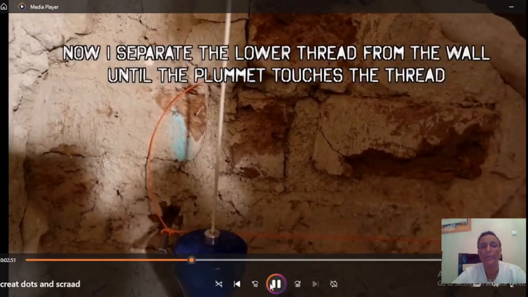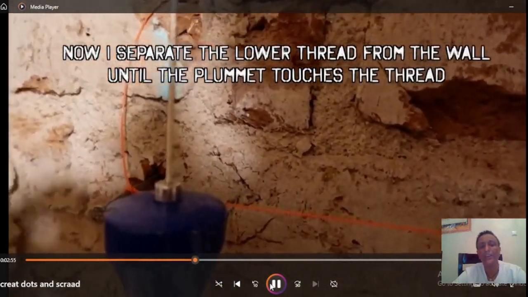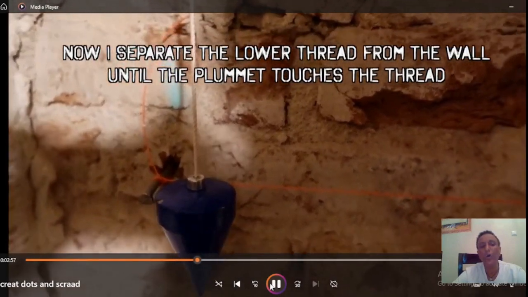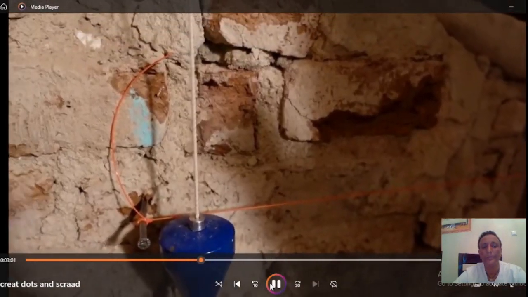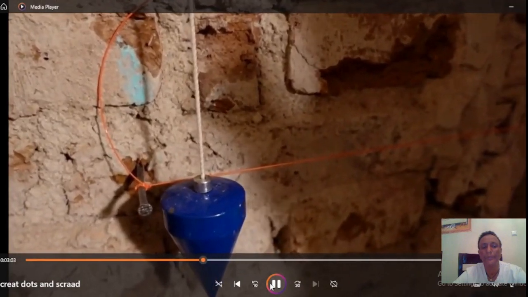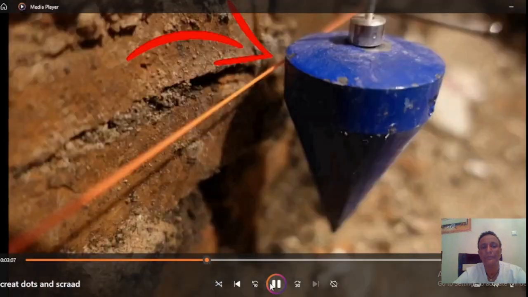The edge of the plumb bob should touch the string and the edge of the plummet should touch the lower string. So this is the edge of the plummet. Touch the string slightly.